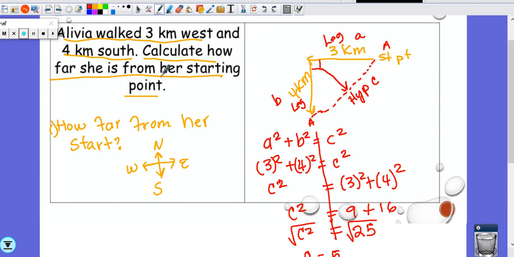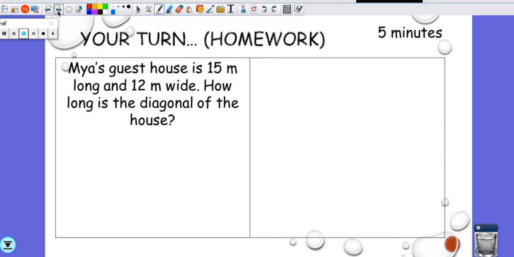So remember, you underline the question first and then pick out what's important. Read it sentence by sentence, pick out what's important, draw your picture, and then you go from there. Start setting up your picture and your plan, and you solve the problem. And you guys try this one, and if you have any questions, bring them to class with you, or I can see you at tutoring.